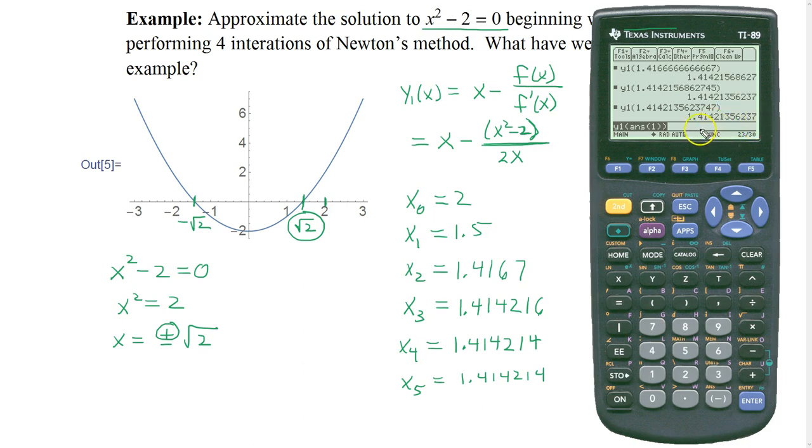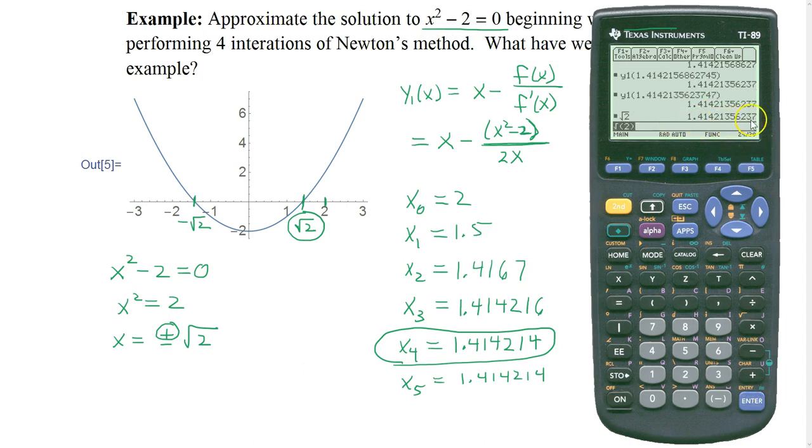So we already have accuracy out to 1, 2, 3, 4, 5, 6, 7, 8, 9, 10, out to at least 11 decimal places. Now, this is our approximation, this is our answer to the problem, and that is our approximation to the square root of 2. On the calculator, let's just evaluate the square root of 2 to check that that's exactly what we found. So if we evaluate square root of 2, I'll have to hit the approximation button here, so green, and enter. And yes, that's exactly what we have.